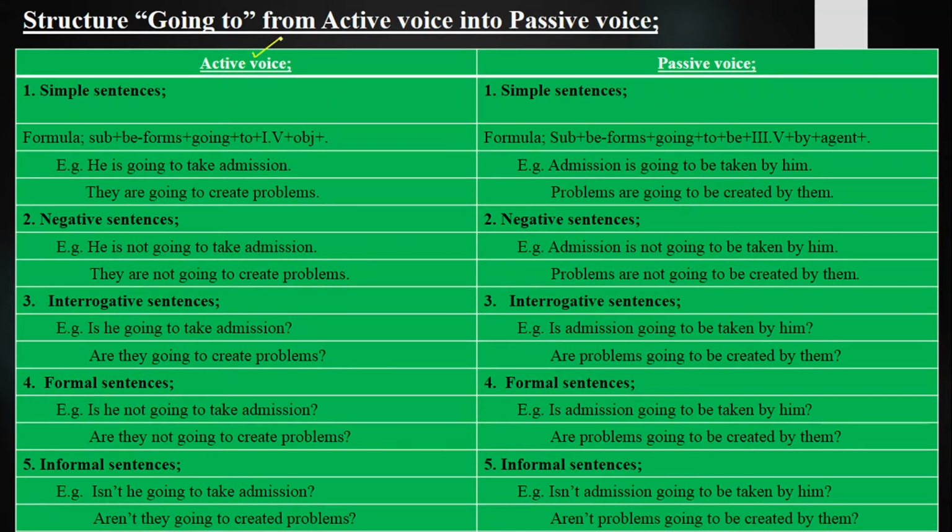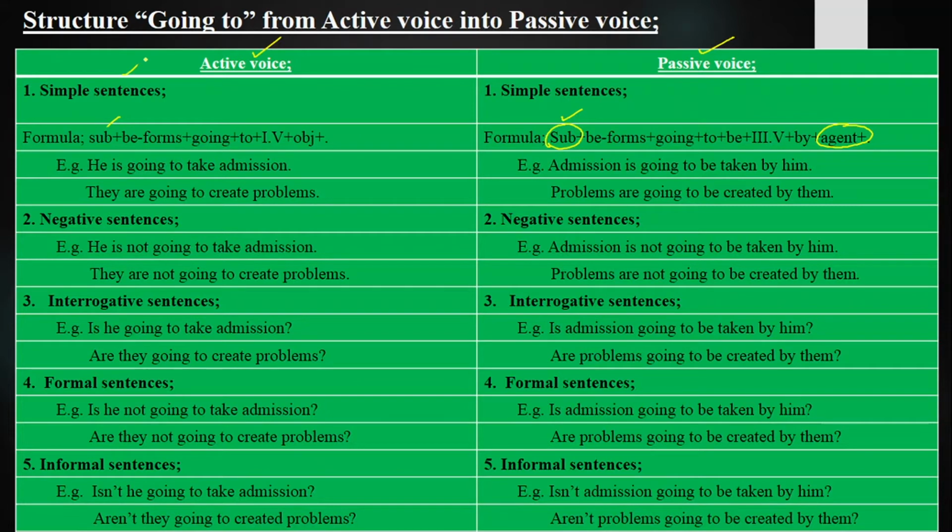In active voice, the subject does something. In passive voice, the subject is affected. This should be in your mind. When the subject does something, that is called the doer of an action, and when the subject is affected in passive voice, when the subject takes the place of the object, it is called the agent, not the object. And what is an agent? It tells us who does an action in a sentence. And when the object takes the place of the subject, it is called the subject, which we are talking about.